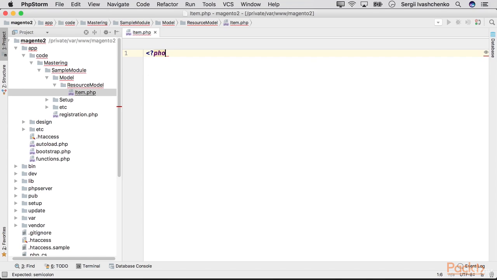Here we'll specify a correct namespace: Mastering, SampleModel, ResourceModel.